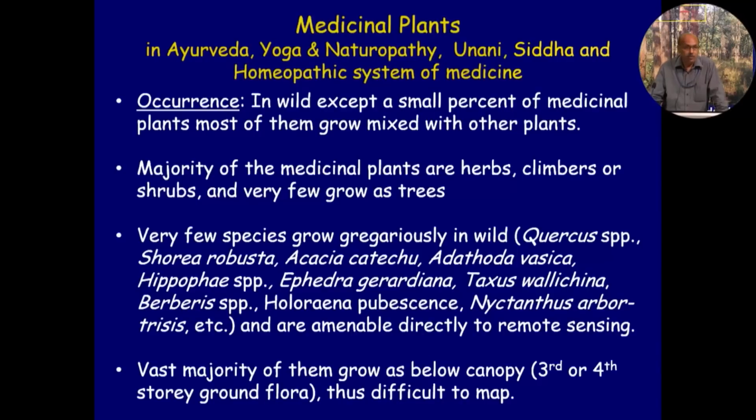Similarly, Hippophae, which somebody presented here yesterday. We have 4 or 5 species, Hippophae rhamnoides or Hippophae tibetana. Ephedra also grows in Lahul Spiti as well as in Leh, and that area is also found in the hot desert in Rajasthan. Yet everywhere it is only mentioned that it is found in Kashmir.